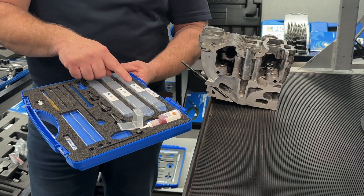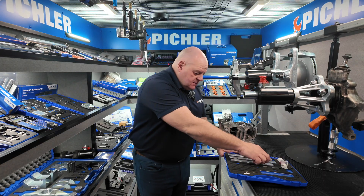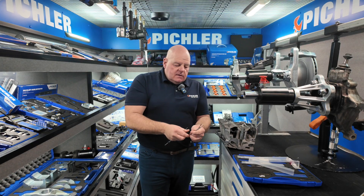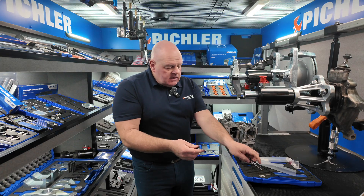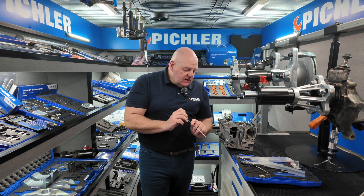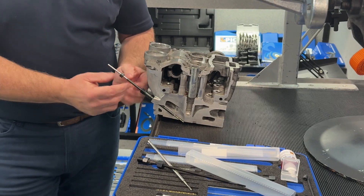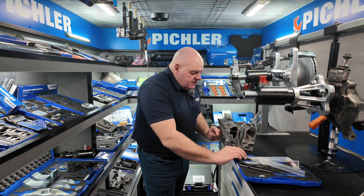Then we follow the instruction manual, which will tell us to use either M2.5, M3, or M4 drill size depending on the thickness of the tip. They're all the same inside, just different sizes. You get the drill, the tap, and there's a pulling spindle. There's a depth stop on here — a little grub screw — so you set that to the depth you want, so you don't drill through the tip, as swarf won't go into the cylinder if you don't go through it. The manual explains how you set that against the broken glow plug, using a new glow plug as reference. You then drill down into the tip, and once done you can remove the guide.